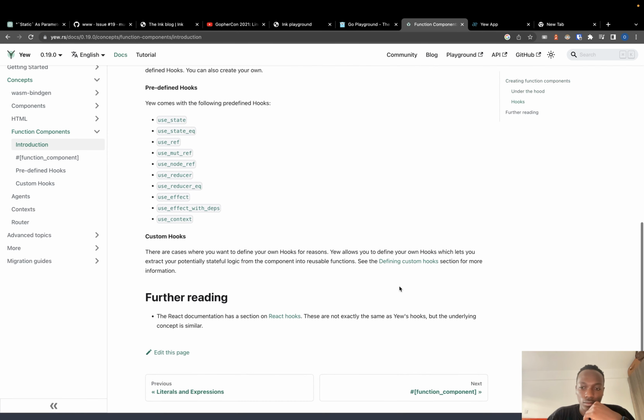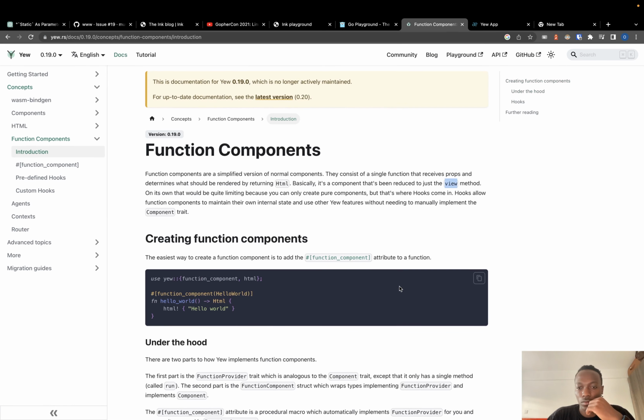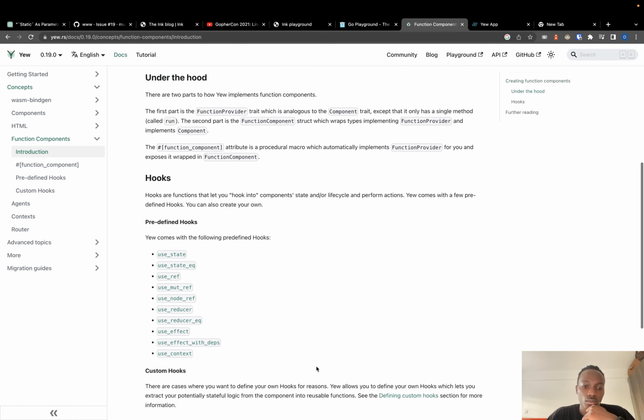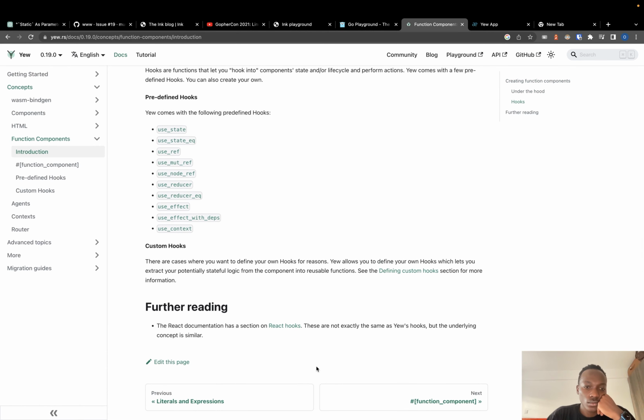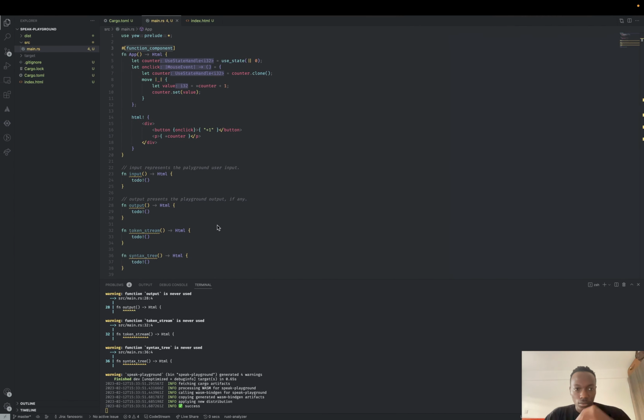Under the hood there are two parts to how you implement function components. Provide a trait which is analogous to the component trait except that it only has a single method. Okay, so basically a function component can receive props and returns HTML. Right.